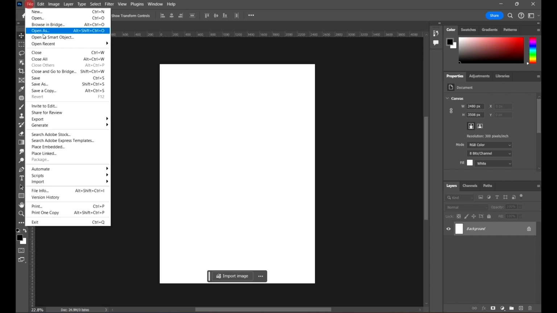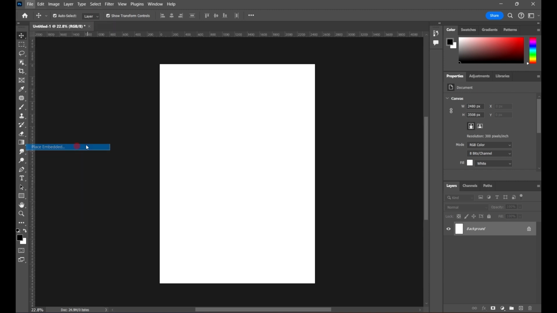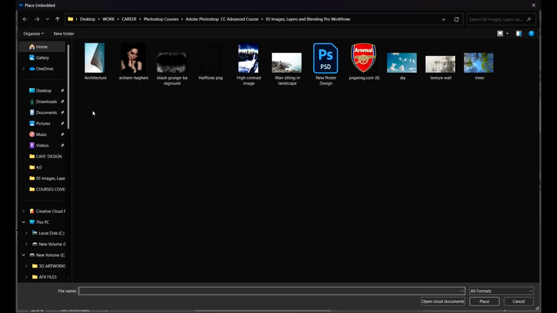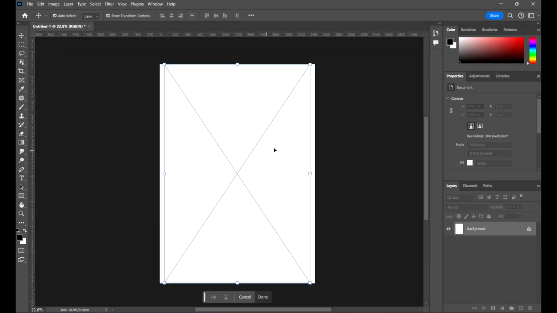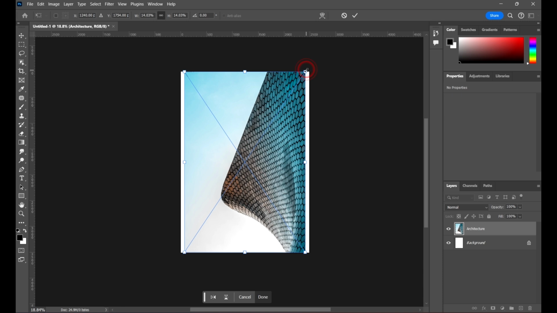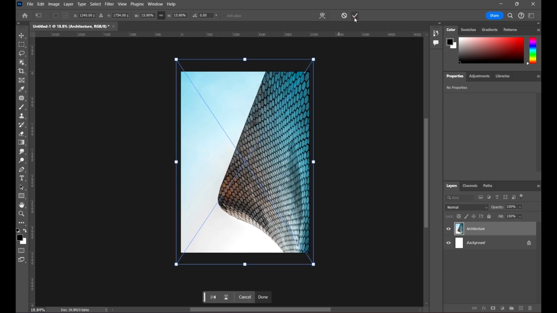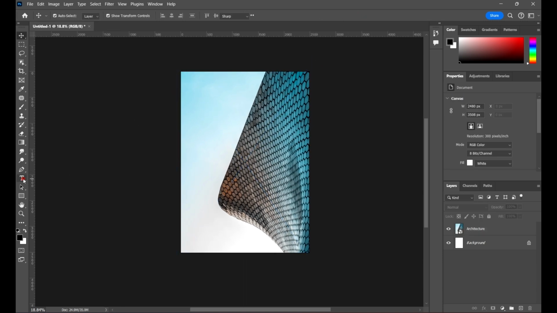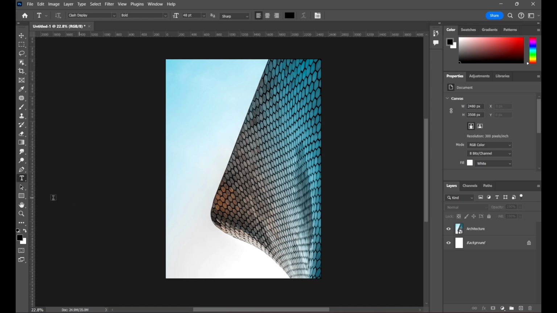So go ahead and place an image. Let's place an image, go to our folder, and then let's select this architectural image. Perfect. Now let's just scale our image this big, and then take our text tool and just type design, but instead of choosing the horizontal, let's choose the vertical, because we want to type a vertical text, right?